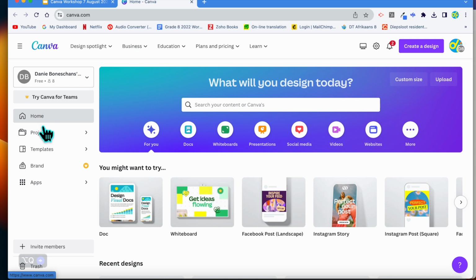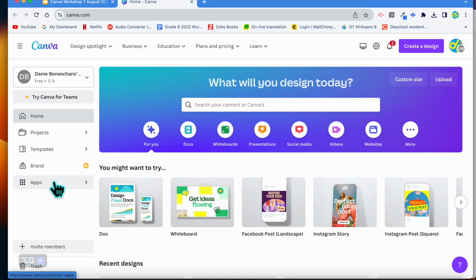Go back home. Underneath home, you've got projects. This is whatever project you've been working on. You don't have to save anything. This is where the cloud comes in. It saves on the databases of Canva. So unless something happens with Canva's database, your stuff will always be here, or unless you've deleted your account, obviously. Templates is where you can find ideas and already made invitations or posts so that you don't have to reinvent the wheel. Saves you time. We'll talk about that. And then obviously features like brand and apps where you can add QR codes, which we'll touch base on in some of the other recordings.